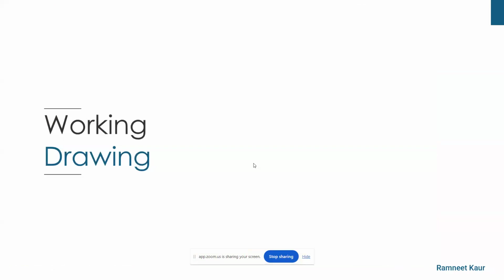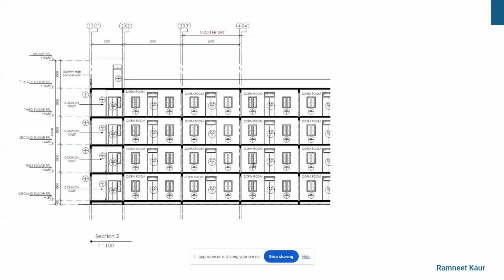The last part of my discussion today would be about working drawings. The idea of using Revit is ideally to increase the workflow and make the system as automated as possible. Here is a screenshot of one of the working drawings that we created. The datums that we talk about, like the view name or the level name, are not what people want; if you open Revit for the first time, people say that they don't really like those datums. So it's very easy to create your own datums here, and you can customize the way your entire working drawings come out.